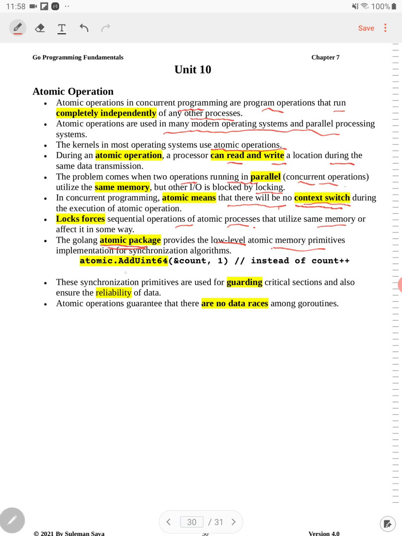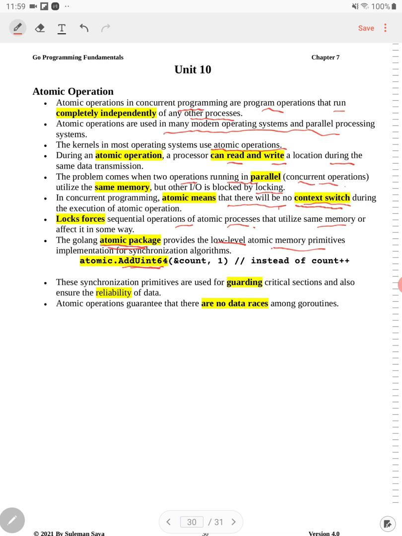It provides the APIs, for example this function. There are many other ones, but this is the simplest one that you can use for incrementing the counter. In this case, AddUint64.